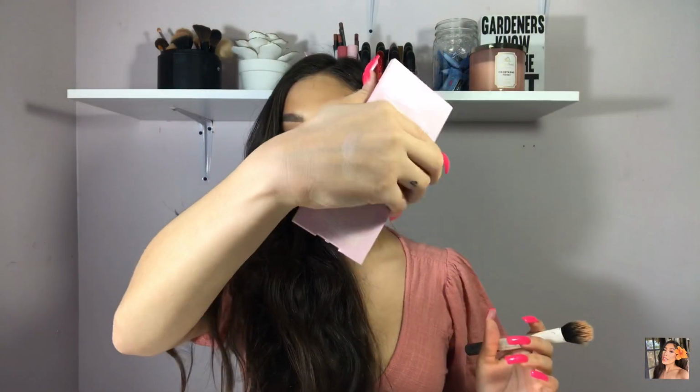Okay guys, I am back from putting on the lashes, and this is the completed eye look. So now lastly for highlight, I'm gonna go ahead and use the Cocoa highlight in the shade True Mama, and this is a more pink duochrome shade. It's a little light, so hopefully it doesn't go on too chalky.